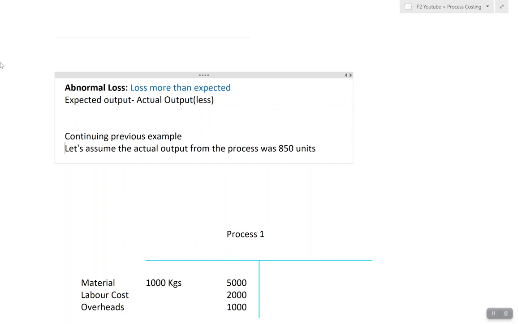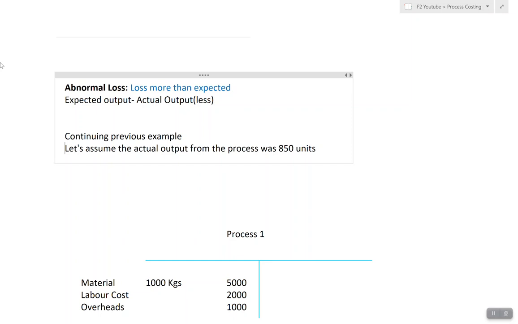Let's say I talked about the apple juice. You bought apples which didn't have a lot of juice, so you had to use many apples to extract, let's say, 1 glass of juice. So abnormal loss is something that is not a problem with the system. Normal loss is a problem with the system, and we charge it on the customer. It is something that is part of the production process.